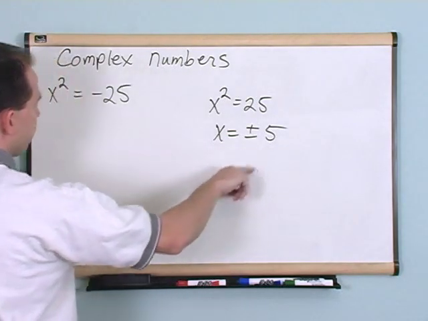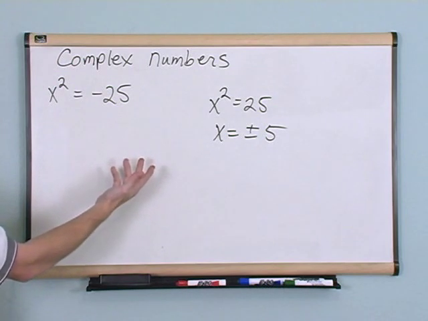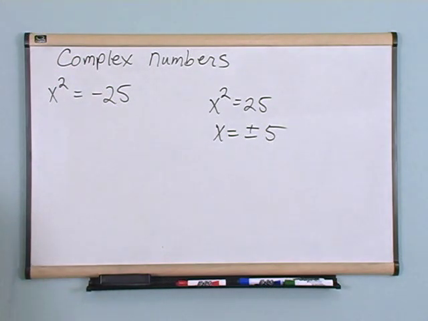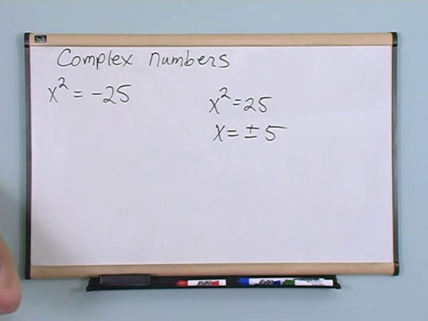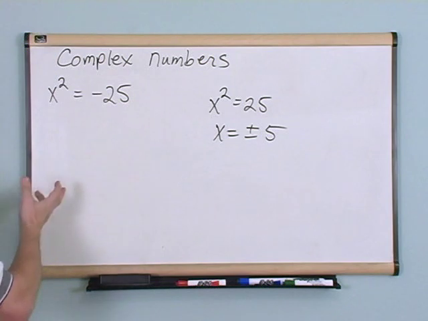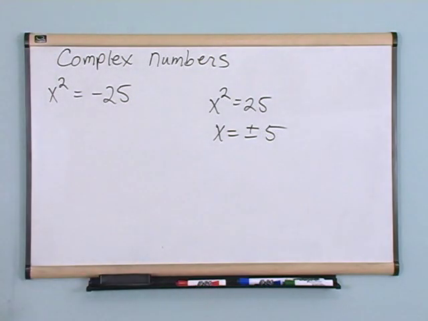Let's say we take negative 5. We put that in here. Negative 5 times negative 5, again, gives us positive 25. So it looks on the surface like there's no number that I can multiply by itself, either positive or negative, to give me negative 25. And that looks like a total showstopper. And in fact, there is a set of numbers that will satisfy this equation. They're called imaginary numbers.